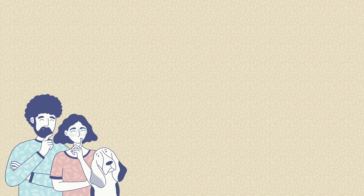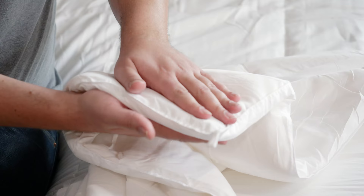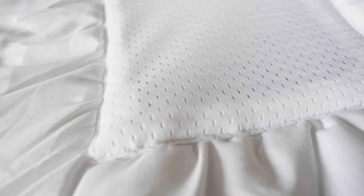Now I want to go over some frequently asked questions about cooling comforters. The first question is: what type of comforter keeps you cool? As I mentioned before, you definitely want to find a comforter that is on the lighter side, preferably with something like a cooling down alternative on the inside, with some extra features so you don't sleep too hot. You definitely want to stay away from an extra heavy comforter, especially something with heavier down inside — less breathable, not a good match for hot sleepers.